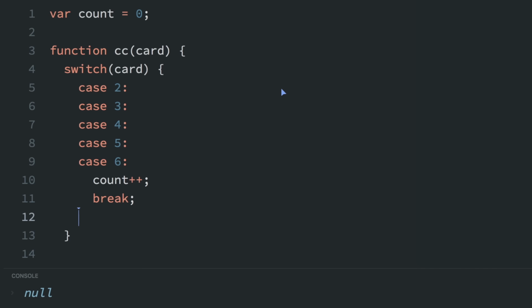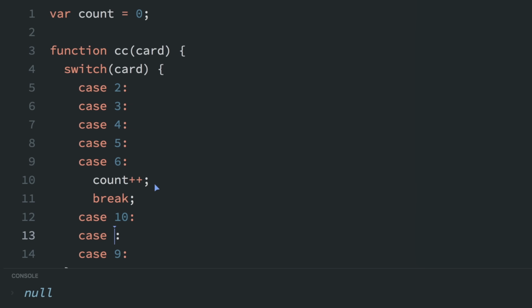Now, if the case is 7, 8, 9, so let's paste in 3 of these. We'll do 7, 8, 9. Actually, we're going to do nothing. The count is not going to change at all. So we don't even need case 7 or 8, 9. So instead of doing 7, 8, 9, we just need to check in the case that something's actually going to happen. So we are going to decrement the count variable if we have 10, jack, queen, king, or ace. So that's what we're going to change this to.